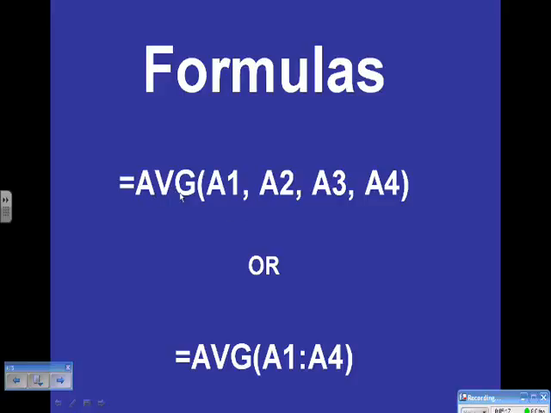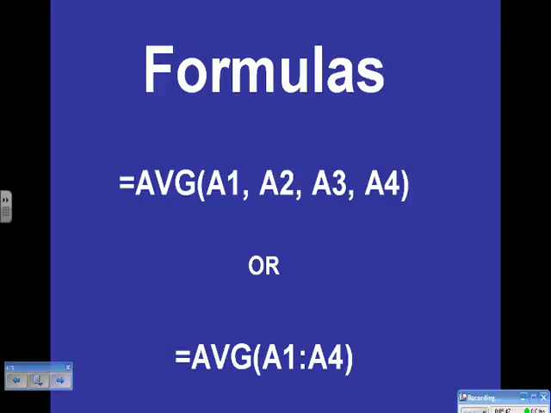So this is what the formula looks like in Excel. AVG is the abbreviation for average in formulas. Now this was acceptable in older versions of Excel. In this version of Excel, you're going to have to type that out as AVERAGE, so the whole word. Every formula begins with an equal sign, so the average formula starts with an equal sign. We then type average to tell Excel that we want to average these specific cells. And then in parentheses, you're going to tell Excel which specific cells you want it to average.